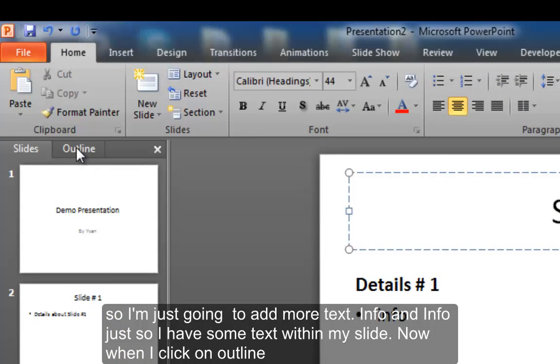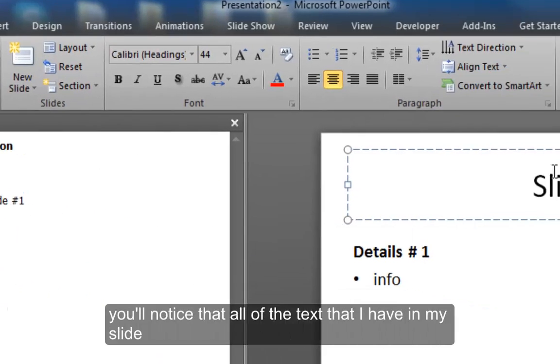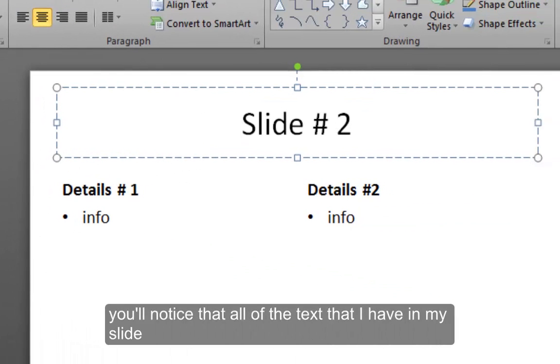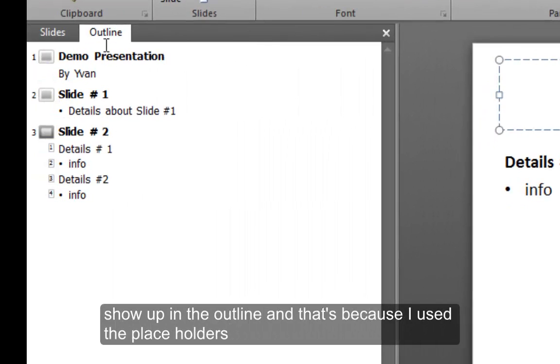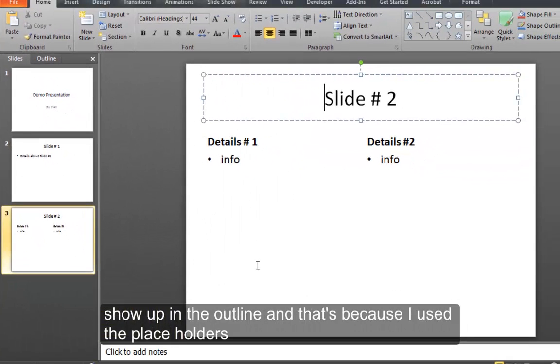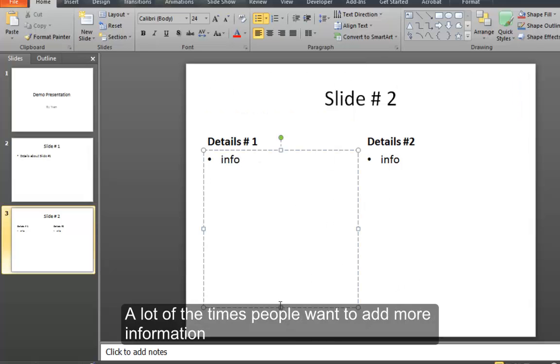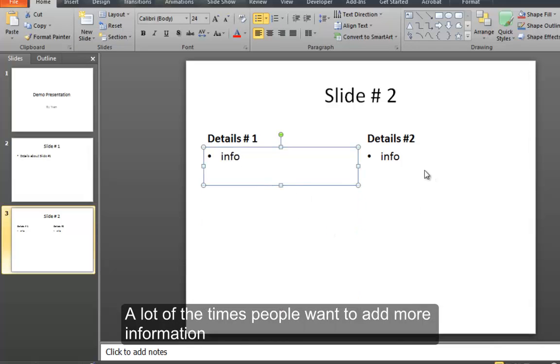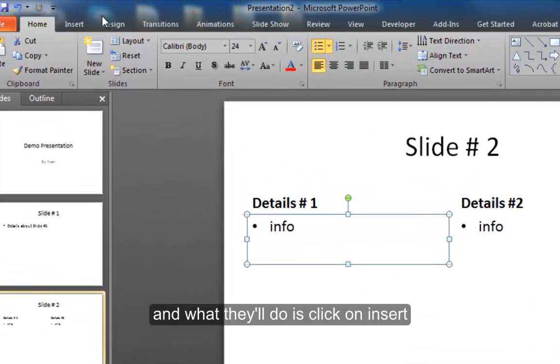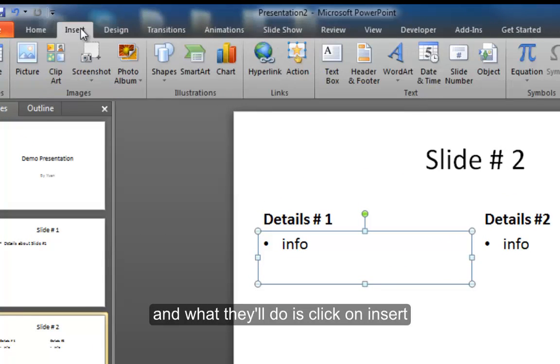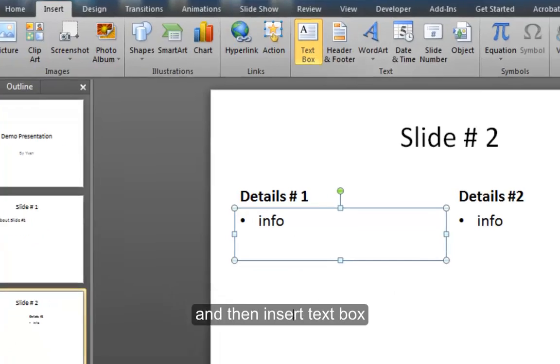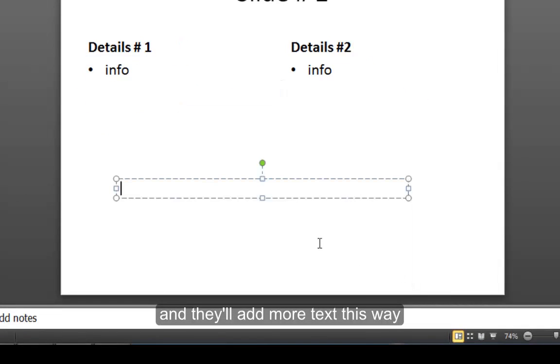Now when I click on outline, you'll notice that all of the text that I have in my slide shows up in the outline, and that's because I used the placeholders that are within each slide. Now a lot of the time people want to add more information, and what they'll do is click on insert and then insert text box, and then they'll add more text this way. More info about slide number 2.